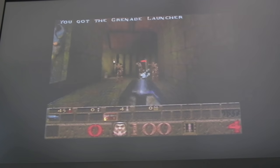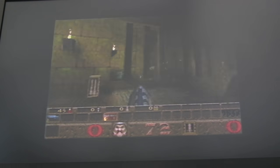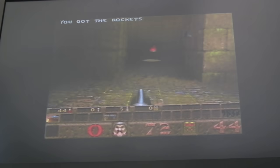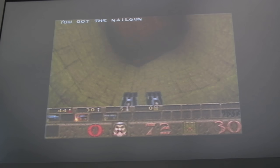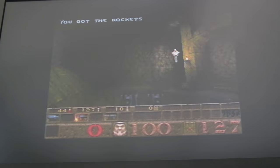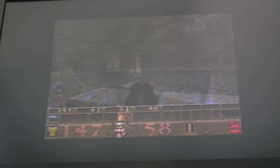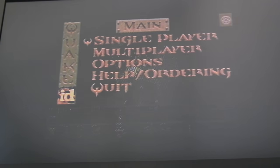Look at the speed of that — that's crazy! I really need to get a proper video cable. I've got a SCART cable coming, so it'll be interesting to see how much clearer it is on the TV because at the moment I'm using RF. But yeah, that's nuts how fast that is — it's amazing. So it's been going for about 10 minutes — let's just quit out.